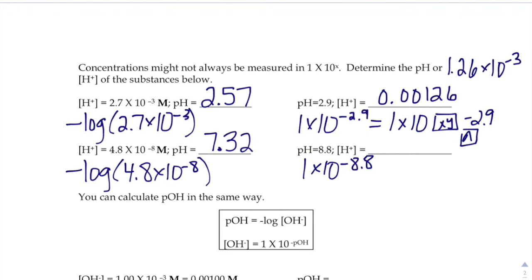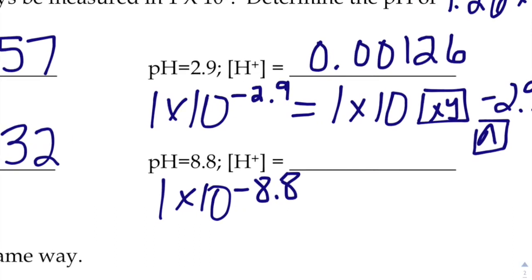So it looks something like that. This bottom one, we should be getting somewhere in the range of 1.58 times 10 to the negative 9th. Or some of your calculators might not be showing it in scientific notation, and you see 0.000000002. You might be seeing that, right? It's making it a regular number instead of a scientific number. So if you're seeing a whole bunch of zeros and a 2 all the way at the end, that's the same thing as that. It just ran out of space to show you all the numbers.